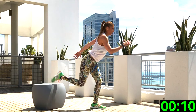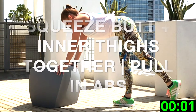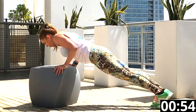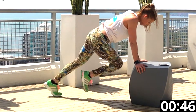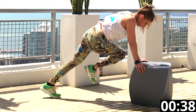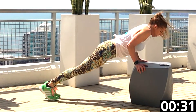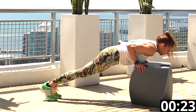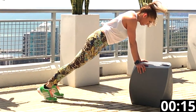Just 10 more seconds — you can do it. You're done! On to incline tricep push-ups with cross-knee drives. This one's all about your core — the obliques, triceps, and front deltoid. Exhale on each repetition as you drive your knee across to the opposite elbow. Keep your elbows close to your rib cage and bring your chest all the way to the edge of your bench. Keep your butt contracted when you're in your plank and try to squeeze your inner thighs together as well. Keep your belly pulled up into your spine. Check those elbows — make sure they're staying close to your body and not flaring out. Also be sure you are going as low as possible and try not to collapse through the lower back.